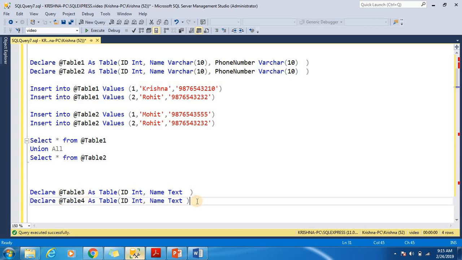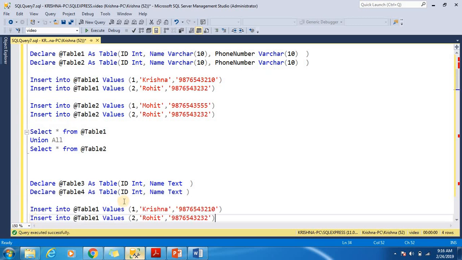So these two temporary tables are declared. Now we have to insert data into these two tables. I just copy from here, so it reduces time.